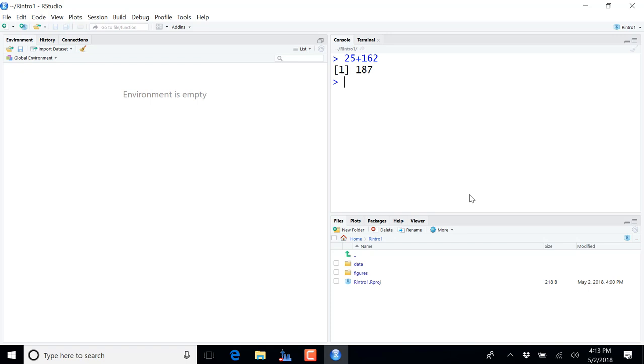Anyway, so I was saying we can use R like a giant calculator, 25 plus 162, and I trust R to give me the right answer. I can keep on trying it out like that, and it will work. Assuming that 1.71 and so on is a really important answer to the analysis I do, I have my answer, but it's kind of lost. It's printed on the screen. So we need a way to save the answers that we get from R.